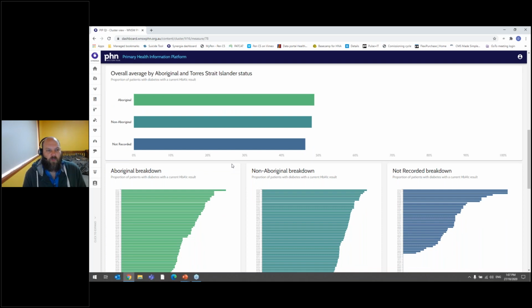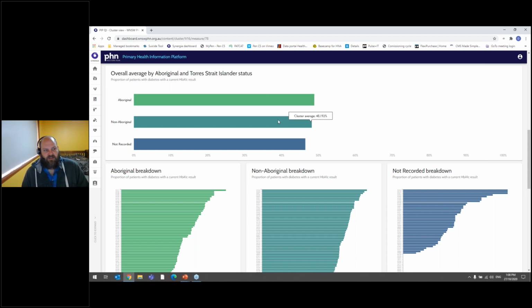One of the things that I know our practice support officers have been looking at is trying to work on strategies to ensure that we're getting really good compliance with all patients registering their Aboriginality. And as you can see here, for those patients that have type 2 diabetes where they've been identified as Aboriginal, 48% of those have had a HbA1c in the last 12 months.